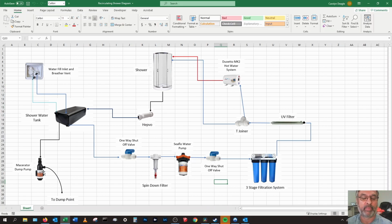The actual tank water won't be in there probably more than a week or 2, and it'll go out via the macerating pump. From there there'll be an outlet to the pump, so there will be a shut-off valve so we can work on the pump system if we need to clean out the spin down filter which will be here. That'll take any larger particles before it gets to the pump. This pump will then pump through the filtration system.